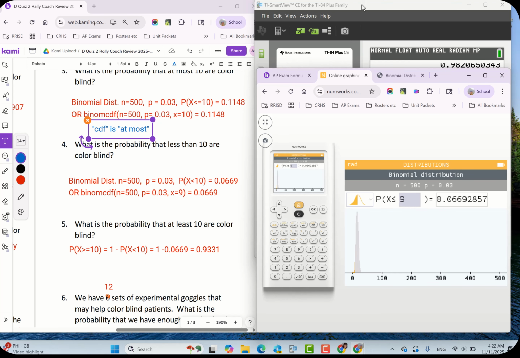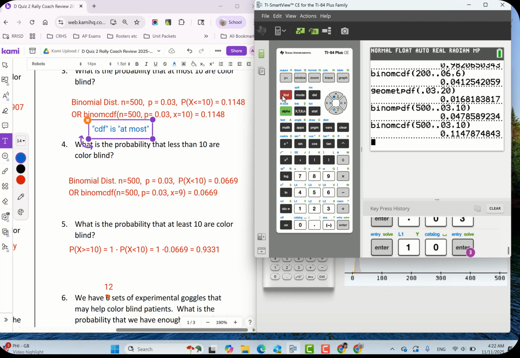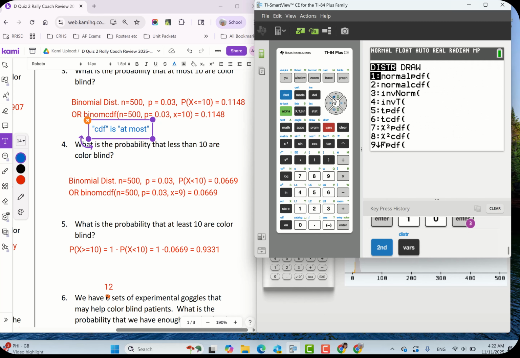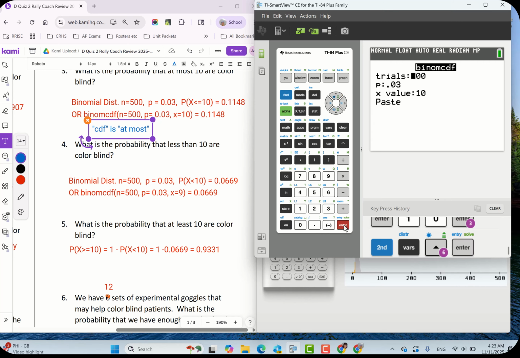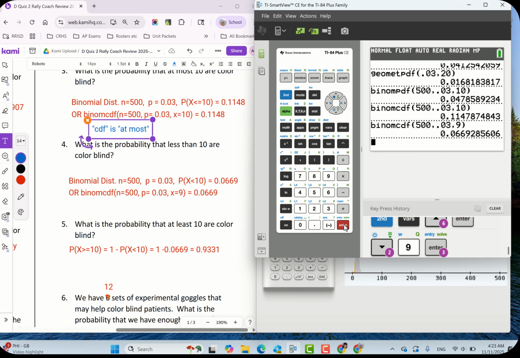If you're doing the calculator, you have to go get the distribution again. Now, you do see that you're having to get the distribution every time. So it's kind of annoying. But on the bright side, it keeps these numbers the same. Boom. And there you go. There's the answer.